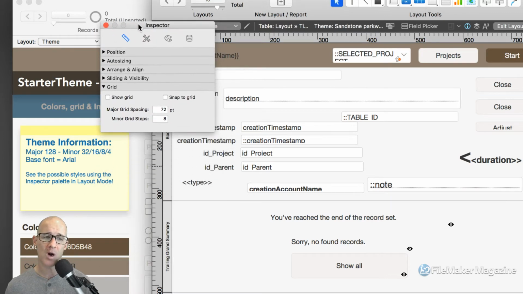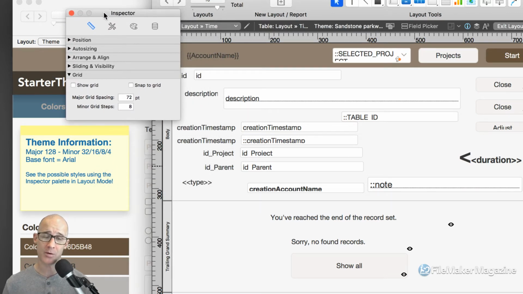This is how I use the grid. There are other ways to use the grid. The major is basically your heavier line. So if I turn this to 128, this is what I'm suggesting in this theme. In fact, all of the themes I provide use pretty much this grid because it's really close to the design guidelines that Apple provides and Material Design. So it fits mobile, but it also works for desktop as well.